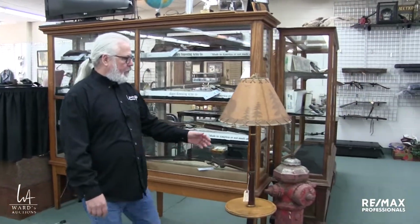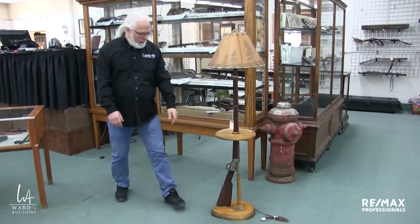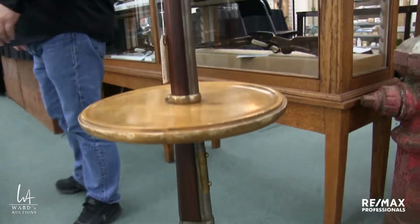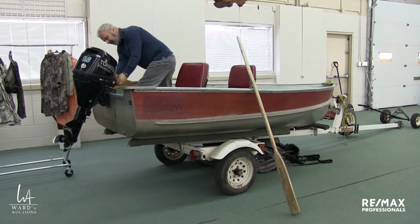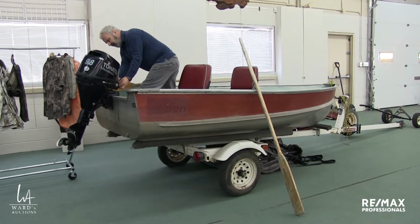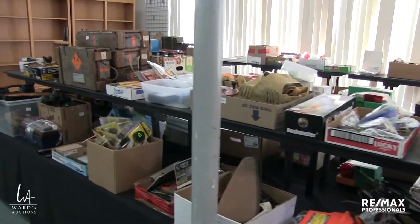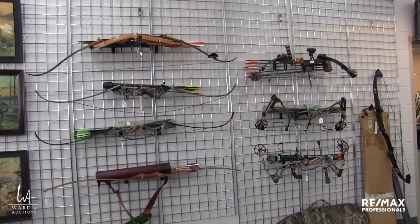This one came up to us from, it's too bad it's not plugged in, I'd like to show you this illuminated. It probably is an illuminated shot online, but the lamp made from the old rifle did a very nice job of that, whoever did that. There is a little aluminum boat in the sale with a 4-stroke motor on it. We'll take a quick buzz of that running for you. You should be able to find a link to that, or maybe it'll get injected into this video. Not a lot of miscellaneous in this sale, but there is some, but a really nice, clean meat and potatoes firearms collection.